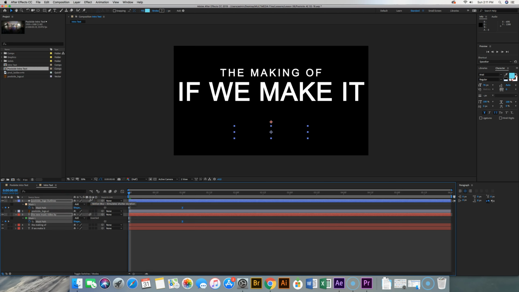That's your motion blur. But for it to actually be applied, we need to turn it on overall up here using this button. So we're going to click right here, and that's going to enable the motion blur for all layers with the switch set, which are these 2. And if we do a RAM preview, we have a little bit more natural looking animation. All right.